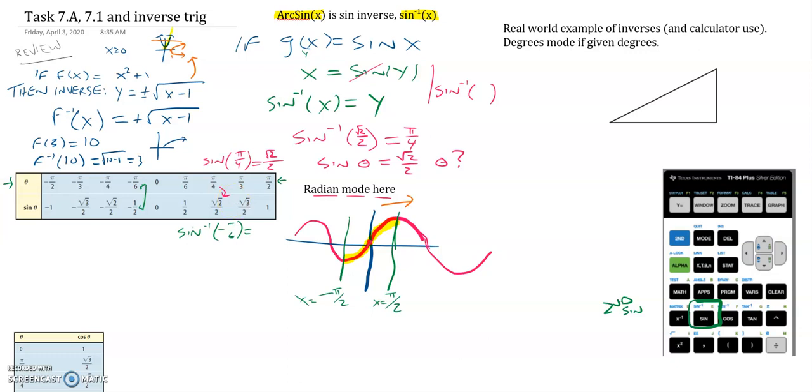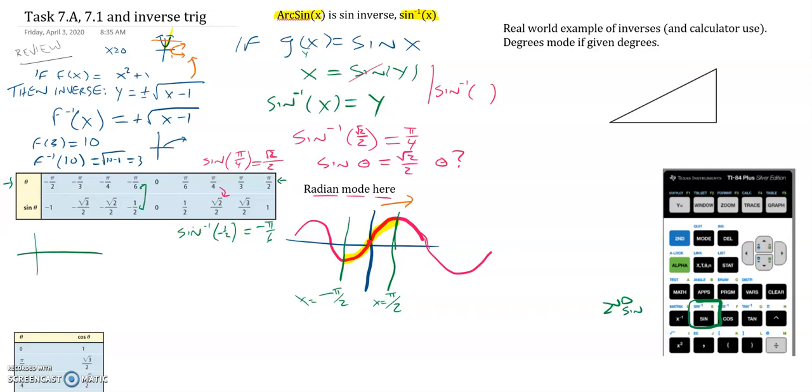Sorry about that. Please forgive me. Maybe you caught it. If I'm going to do sine inverse, I better give it one of the sine outputs. So I was really trying to get you to do this, sine inverse of negative 1/2, to get you the answer of negative pi over 6 using the table. Sorry about that. Cosine runs the same way.